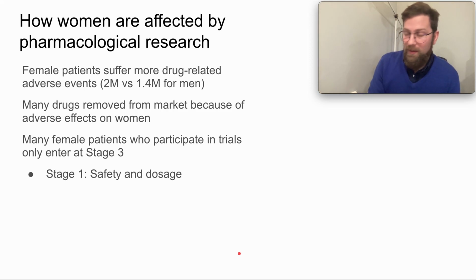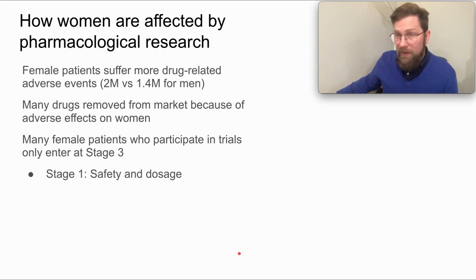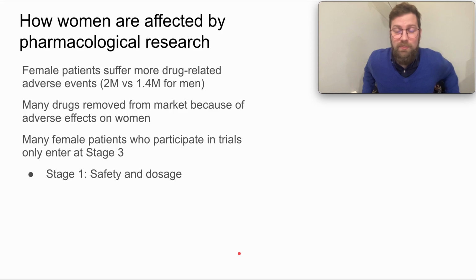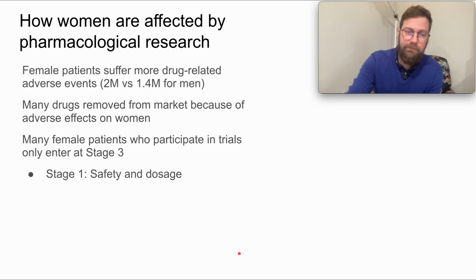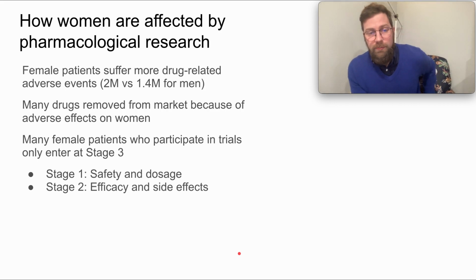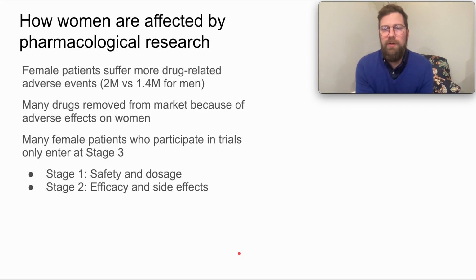At stage 1, it's a matter of just making sure that a drug is safe, that it won't kill a patient, that it won't bring them a great deal of illness. And they also begin to work out dosage levels: what dosage levels are safe, and also what dosage levels are effective. And then at stage 2, they begin to work out whether the drug has any efficacy, that is, whether the drug is doing any better than a placebo or the standard treatment. And they also start to tabulate side effects.